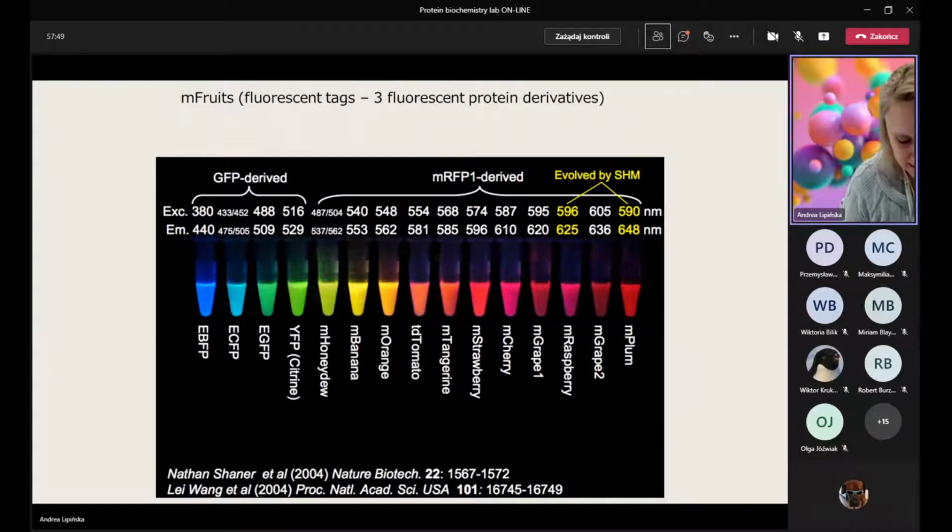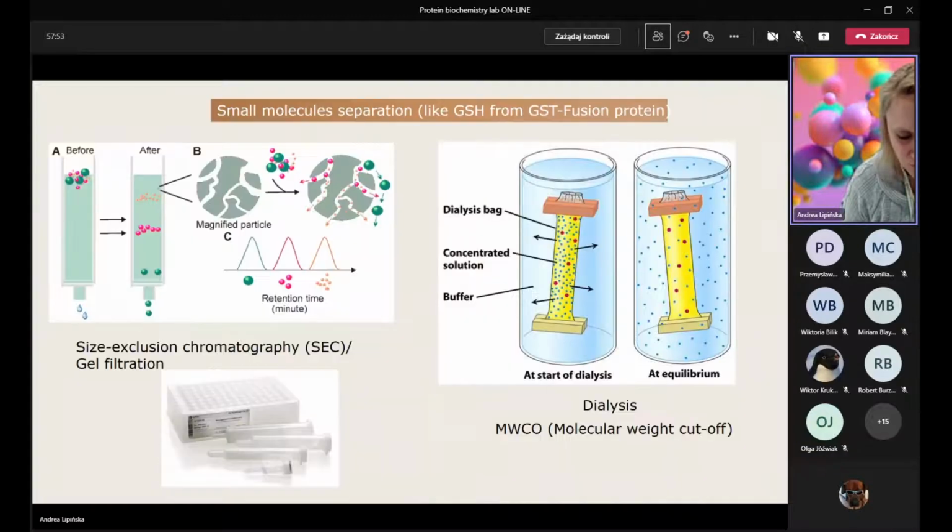So I think this covers the protein tags. And now some hints how to remove small substances like glutathione from our samples. Or for example, imidazole. When you are using nickel, so His-tag and nickel or cobalt resins, you usually elute with imidazole, which is resembling the histidine rings, and it's just used for elution. Then we want to get rid of imidazole, and how to do it? Well, we of course use the knowledge about the size difference usually. So these are some most common methods.